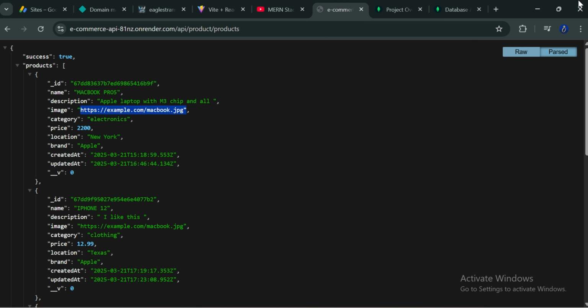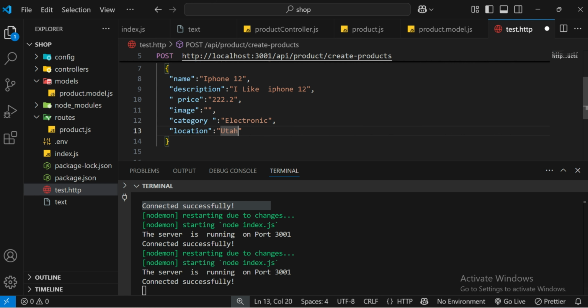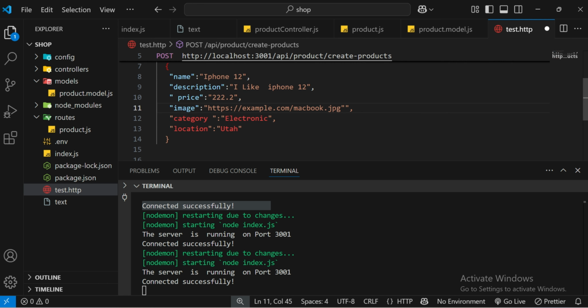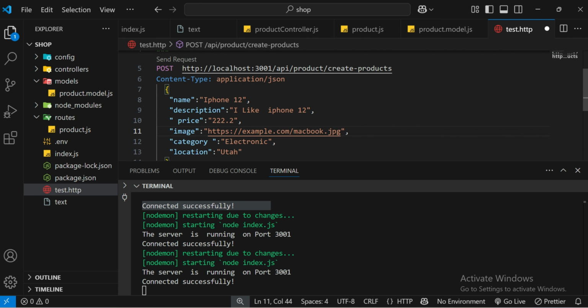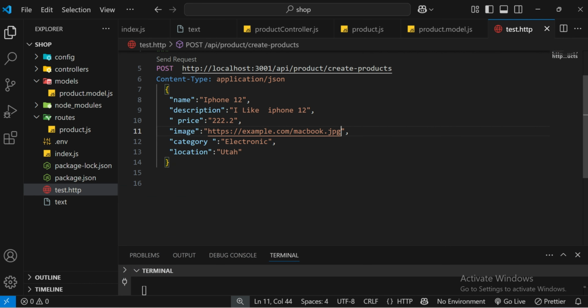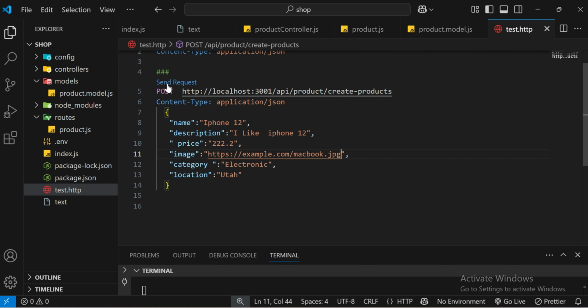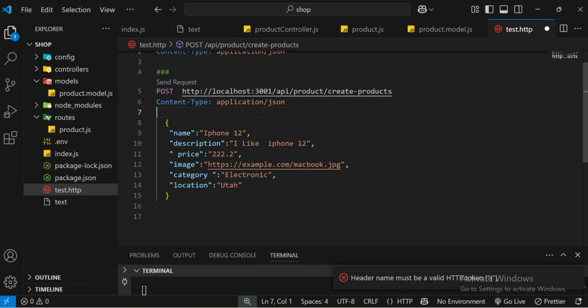Oh, I don't know whether it is fake or real. Then put it here. Next time I will go and learn how to handle the error, how to handle the image, and how to send them to our MongoDB program using Multer. And let me send it. Okay, there's an error. We need to separate it.